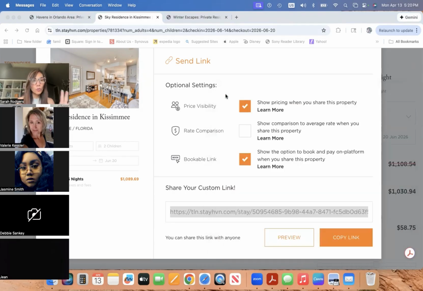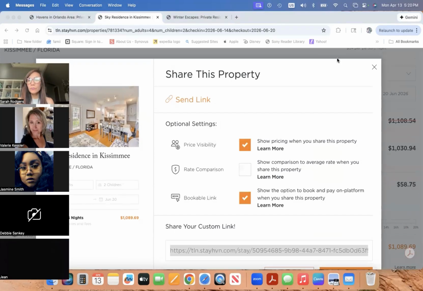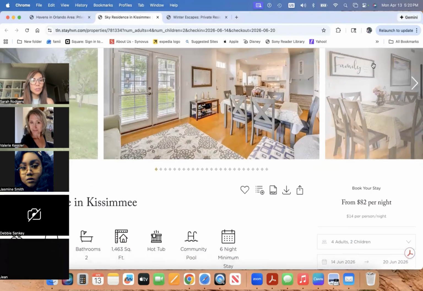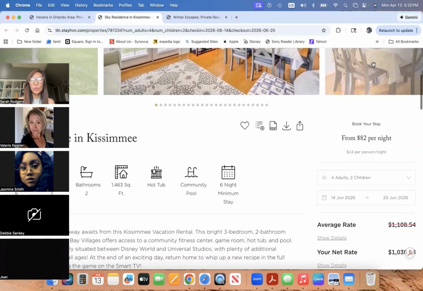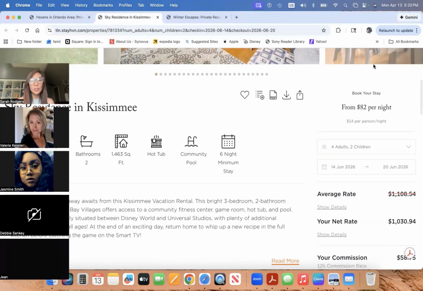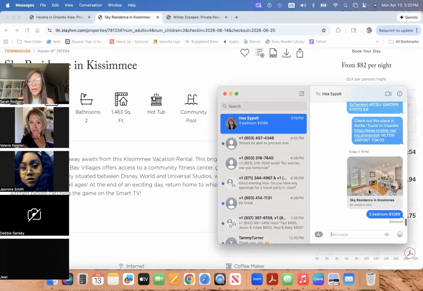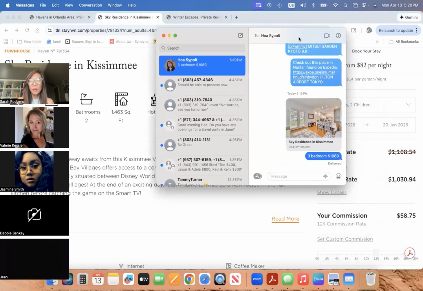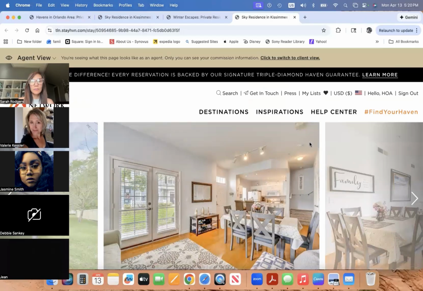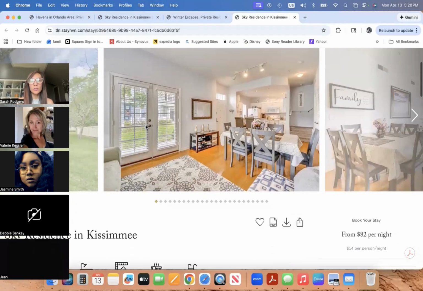And I normally suggest 3 options for your clients to book the different rentals once you kind of go over the information. But that is how simple it is for you to share these vacation rentals to your clients. I am going to my messages, right, and show you what it looks like once the client clicks on it. They're going to be able to click on that, and you see how it pulls up. This is what your clients are going to see.